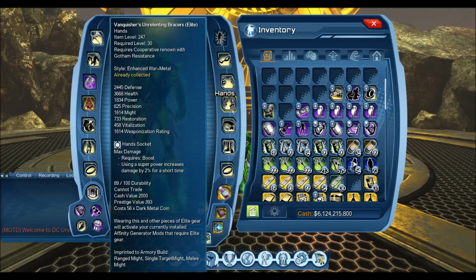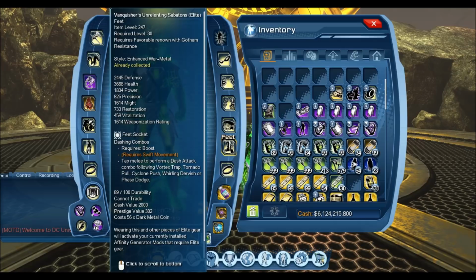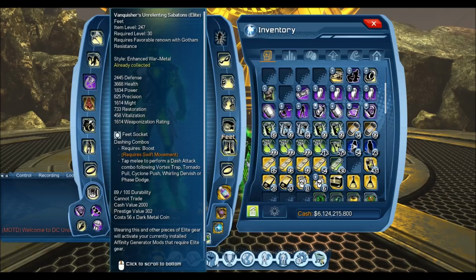Hand mods is going to be max damage, and the foot mod, if you're super speed, you're going to want the dashing combos because we're going to be canceling dervish with that. If you're flight, skimming, or aggro, just go tumbling mastery, doesn't really matter, or preference.